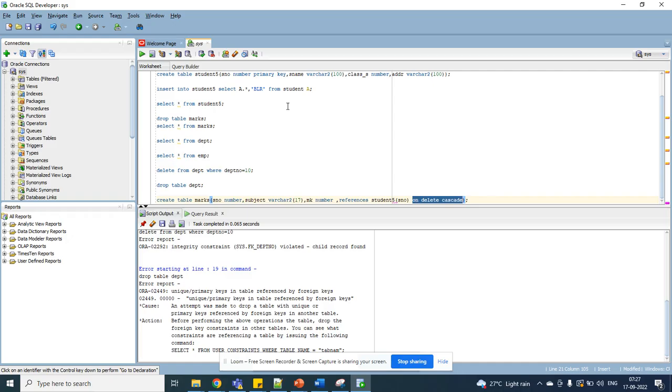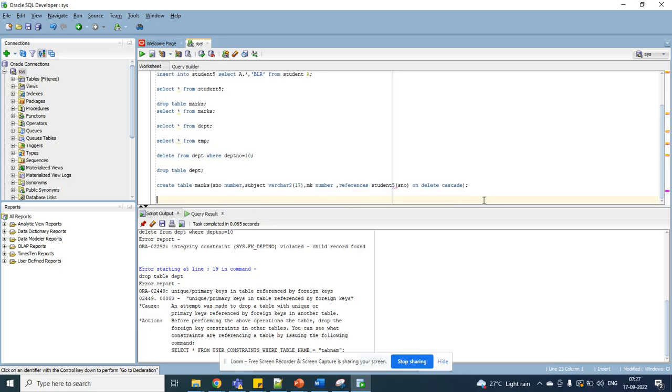Complete details will be deleted from all the tables, not only one table. Once we delete the record from the parent table, in all the tables where that parent table is referred, the records will get deleted. This is a real-time scenario.